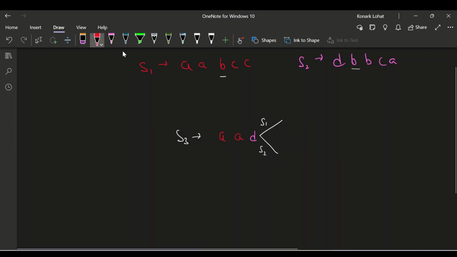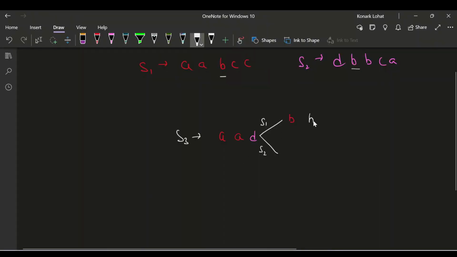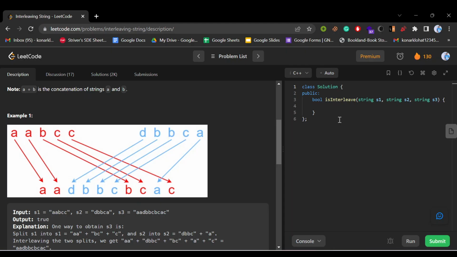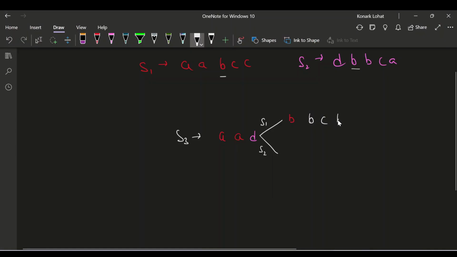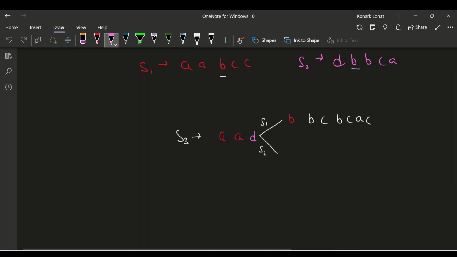So if I take S1 character B, then the characters are A, D, B. Yes, now you have B, C and B, C, A, C. And from here on, you will say that I have taken a pink character B, and the remaining are B, C, B, C, A, C.